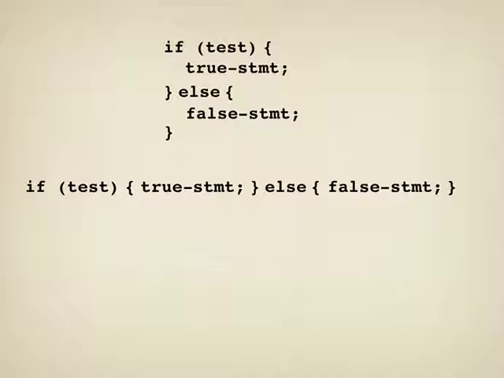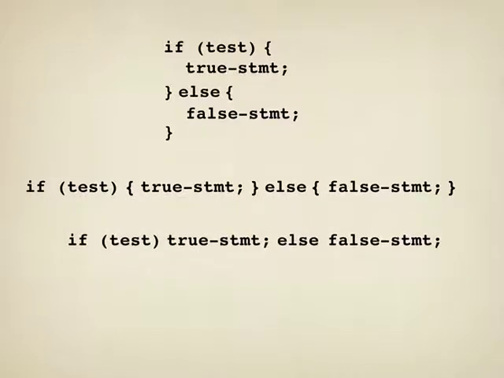If you do have a line like this, though, you don't need the curly braces around true statement and false statement because there's just one of each. And so you can write this line even more simply this way. Now, this is an absolutely 100% good if statement. But this kind of statement where you want to put it all in one line, there's one true statement, one false statement, and everything is short, this is the kind of thing that the conditional was developed to help you write it even more tersely than this.